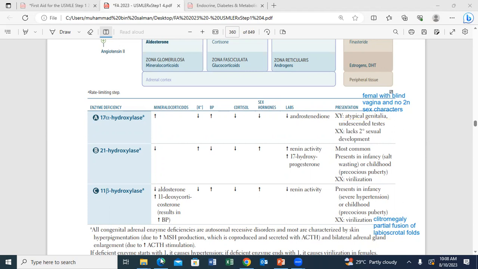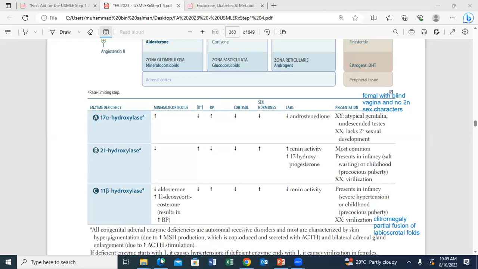I found a scenario in which they presented that there was, for example, a 1 year old girl with a blind vagina, and there were no secondary sexual characteristics and these kind of things. Now, this was phenotypically a girl, but genotypically it was a boy, and this was even mentioned in the scenario. So, if there is decreased testosterone, you can have a boy who will be presented as a girl. I mean, the parents are going to say, have a look at my daughter, right? So this will be the atypical genitalia.